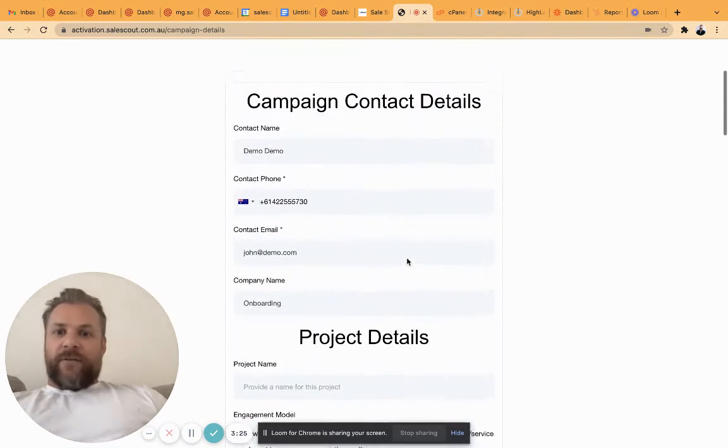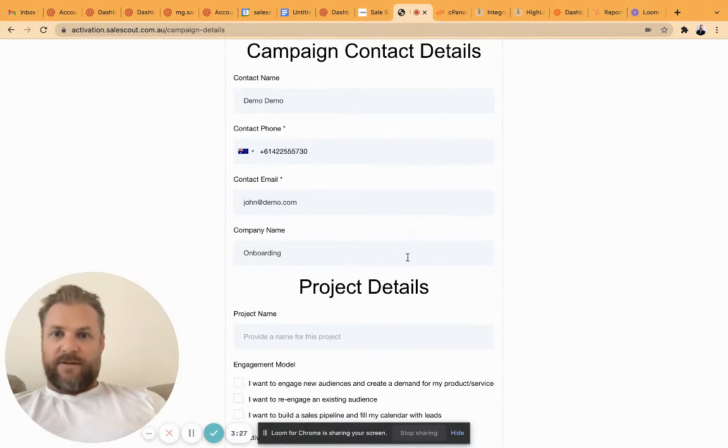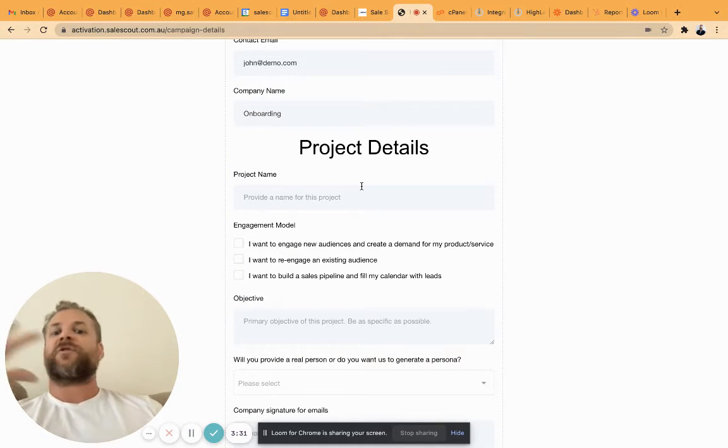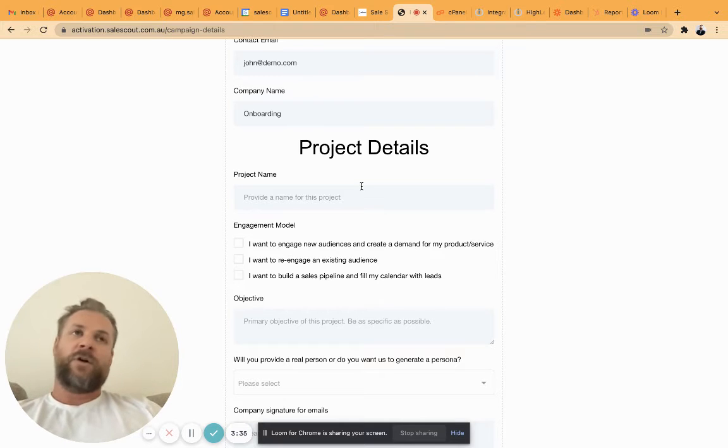Now we talk about the campaign. Again, with the project, just give it a name. It might be an internal project that you refer to. It could be a project that we work for. In the case of, say, software as a service, it's outbound sales for mid-market.